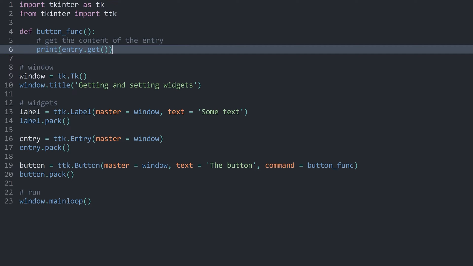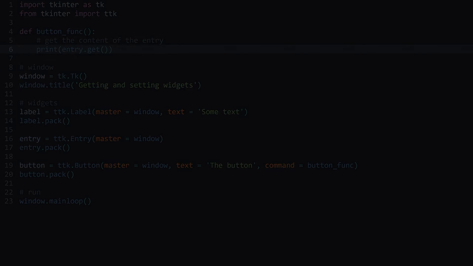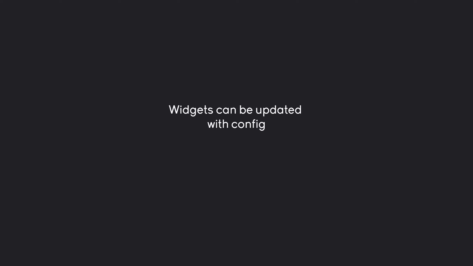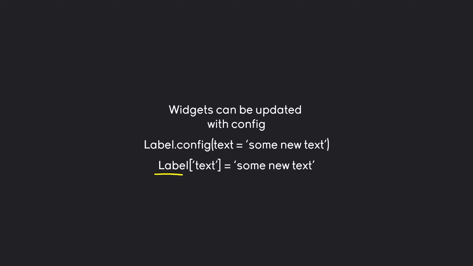So with that, we can work on the next part: changing widgets. Every single widget in tkinter has a config method, and this is what you use to update a widget, at least in a very basic way. For example, inside the label, you can use the config method to update the text. And since this is so simple, there's also a shorthand in tkinter — you get the widget, and then kind of like indexing, you pass in a named argument, in this case 'text', and assign whatever new value you want.